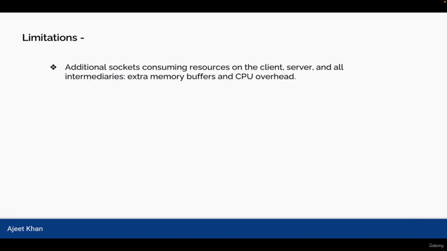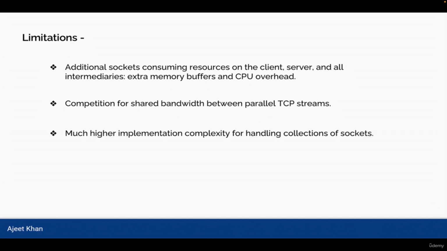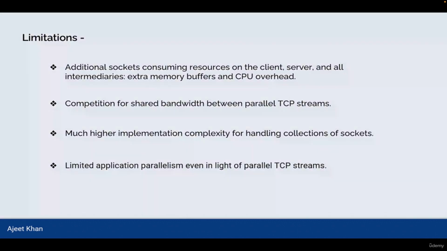The limitations are additional socket consuming resources on client, server, and all intermediate hops, so they require extra memory buffers and CPU overhead. Competition for shared bandwidth between parallel TCP streams, because if request and response are traveling in parallel, they will consume some bandwidth. Much higher implementation complexity for handling collections of sockets. Limited application parallelism even in light of parallel TCP streams.